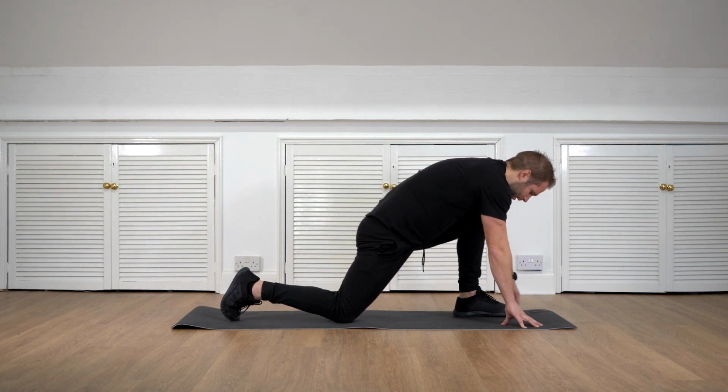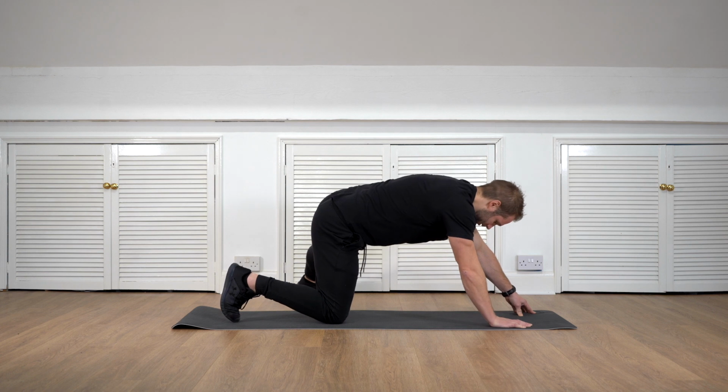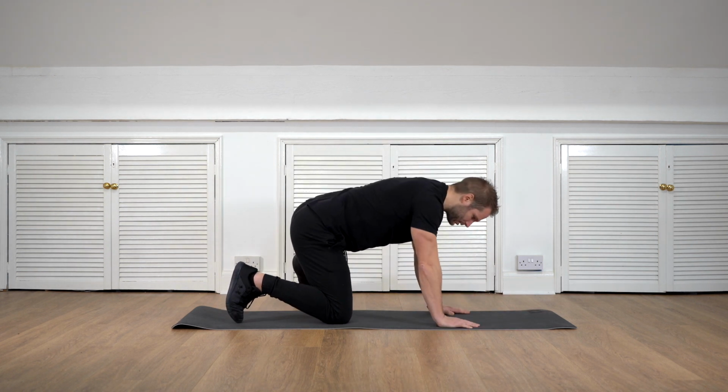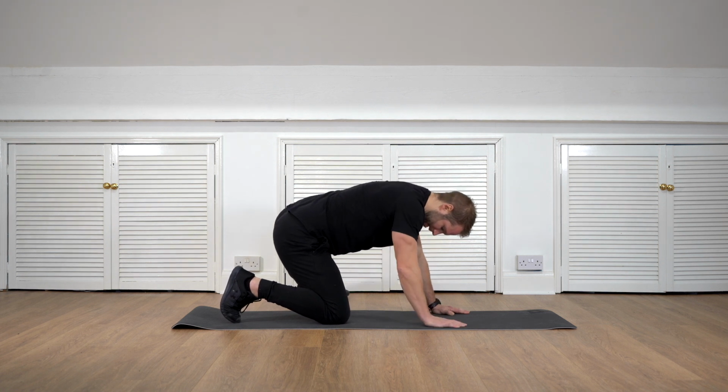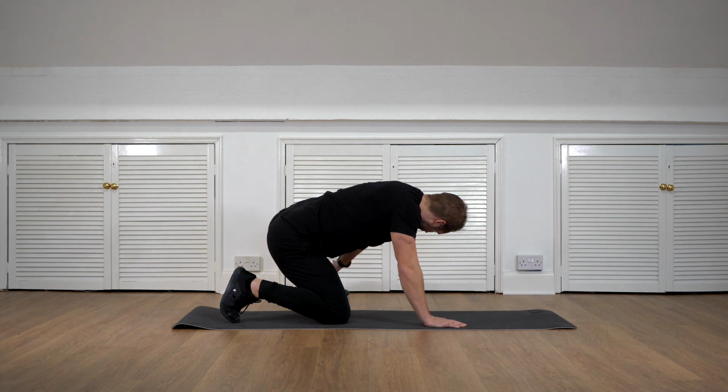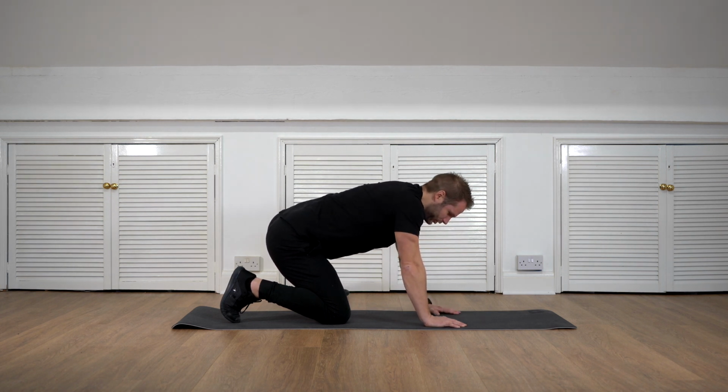As you come out of that stretch, take the left leg to the side. Here, your left foot should be pointed forward. Keep your hands on the floor, sit back towards this heel, and you'll feel a stretch down the inside of the thigh of the left leg. So you're stretching your adductors. You hold it there for 10 seconds.